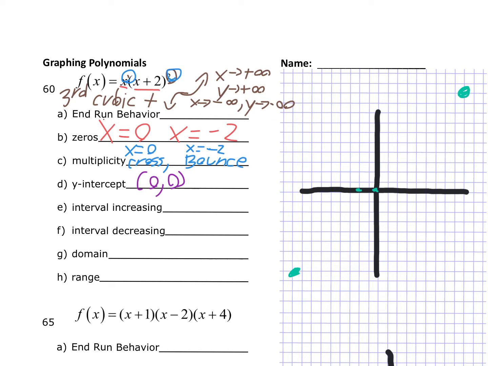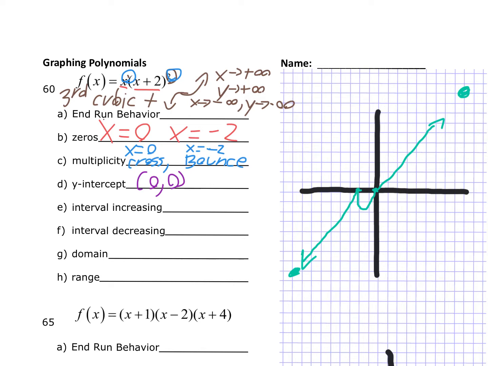So I'm going to use this to sketch my graph, starting from my quadrant 3, going up towards my first 0. At that first 0, I have a bounce. It bounces back, goes to the next 0. I have a cross. It crosses over. Now this is a sketch, so I don't know if this little hump here is deep enough, shallow enough, exactly right, shifted left, right. We're going for a general sketch.